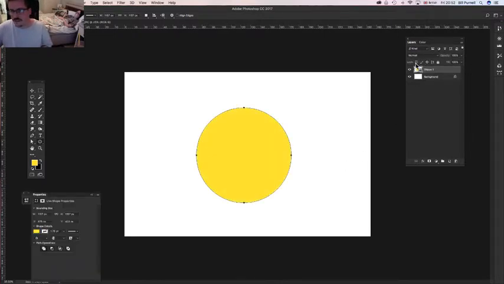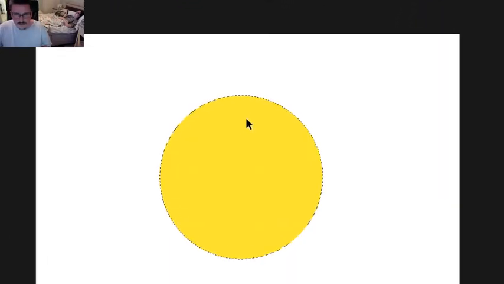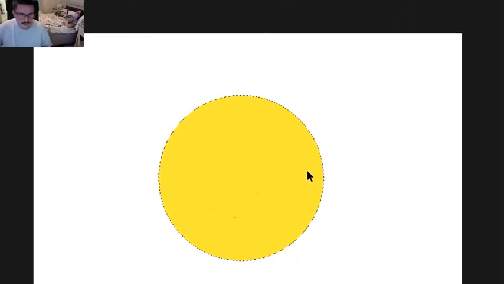So I've drawn an ellipse here, and if you hold Command over this ellipse, I'm taking you through the vector mask. If you hold the Command over this and you click on it, it's going to select this area. Okay.